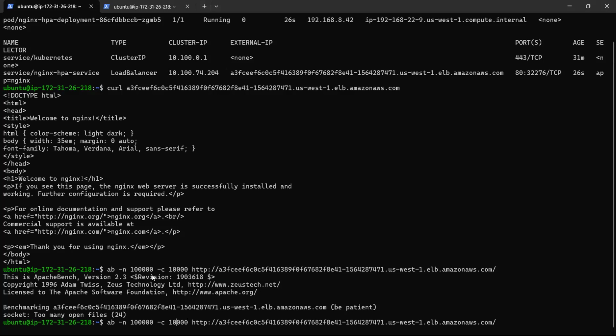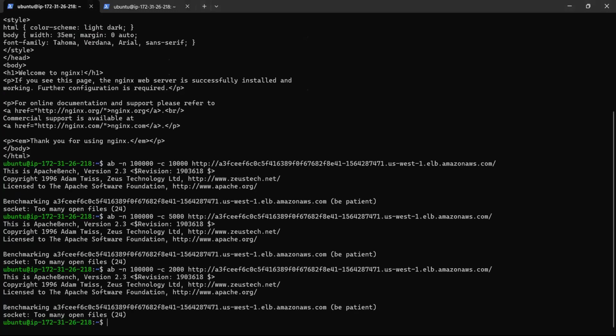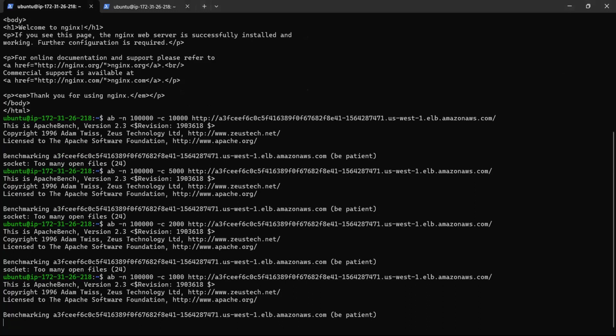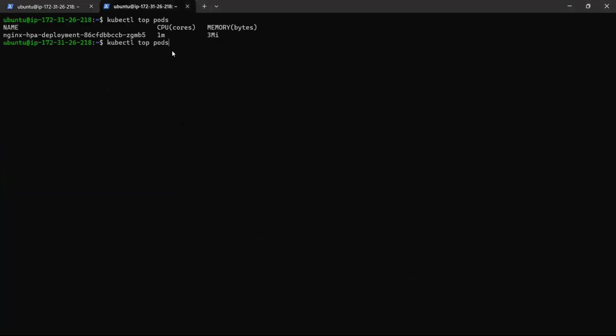So we need to reduce this customer request. 5,000 is also not accepted. Give 2,000. So 1,000 finally. See now it is accepted. See how the load will increase. 30 millicores.